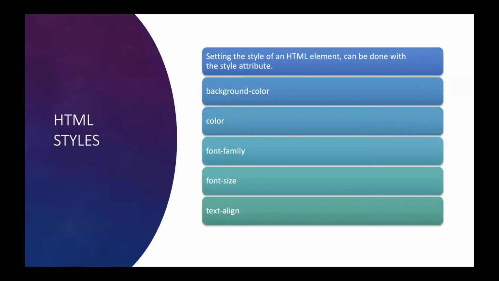Clear. Okay. The same way, without the slide, I have explained to you. So using the HTML element, setting the style of an HTML element can be done with the style attribute, background color. Now we have done with these two. Now try to see these three from your end. Try to practice. At least you will have some tasks to practice from your end. I don't want to explain everything. I want your efforts to learn.